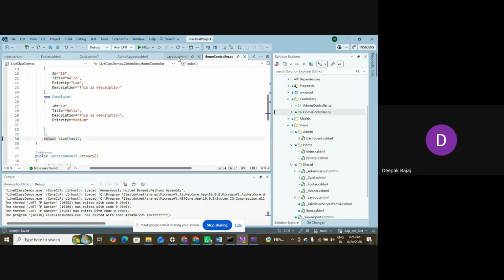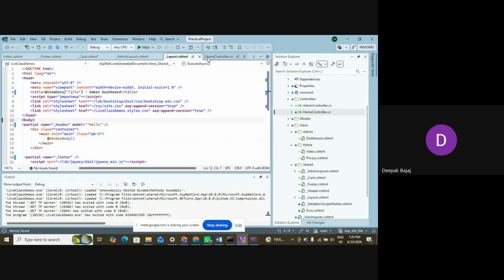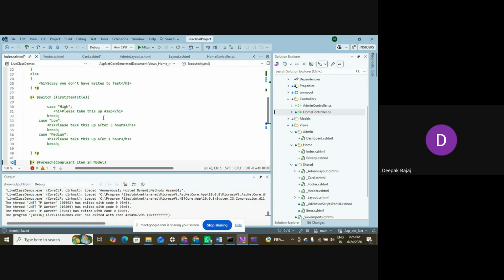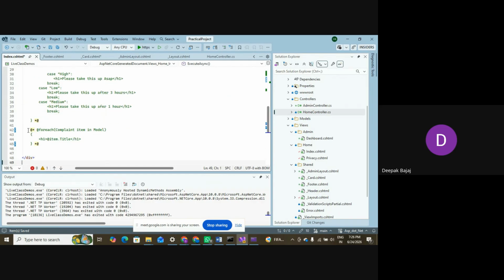So rather than doing this in our index view to handle this, what we will do, you can call a partial view.